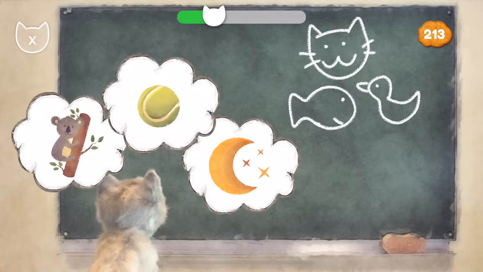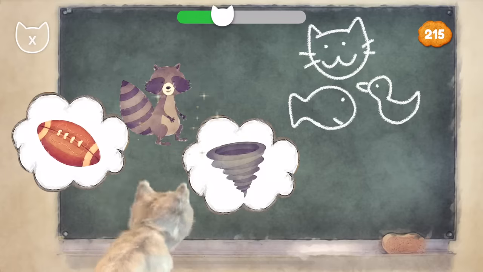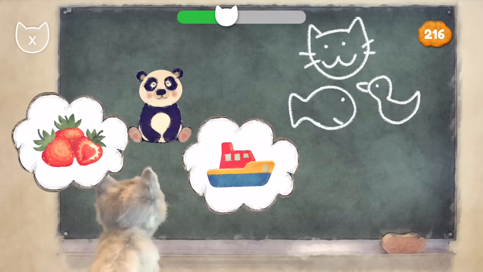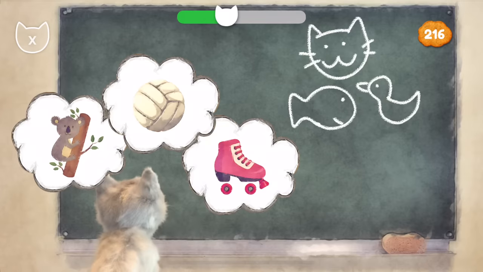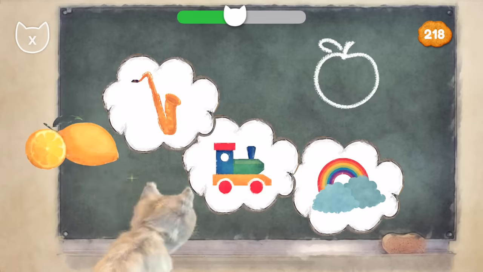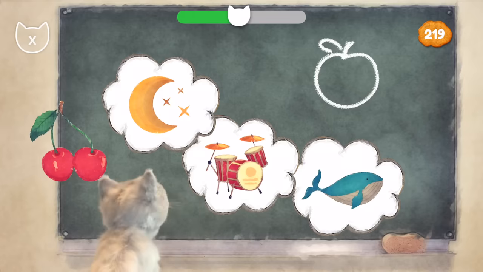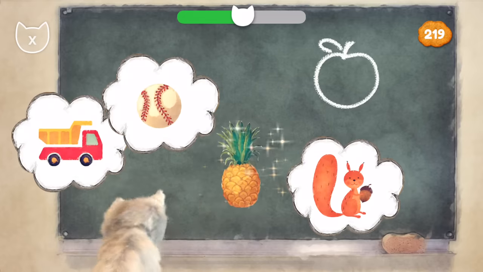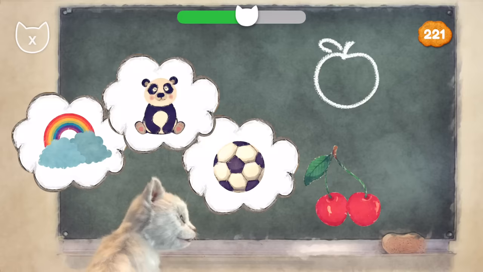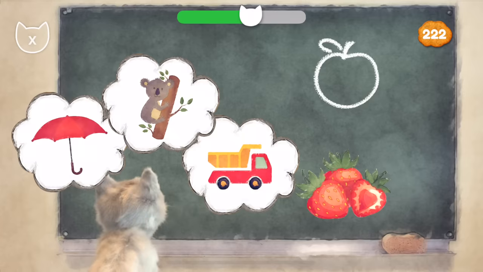Panda. Koala. Raccoon. Panda. Koala. Lemons. Cherries. Pineapple. Cherries. Strawberries.